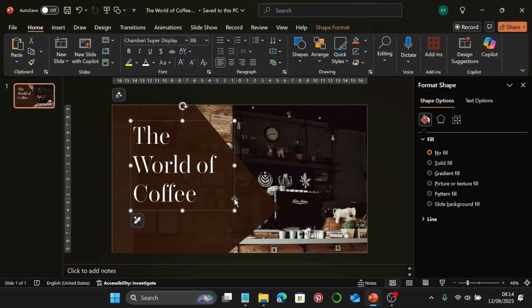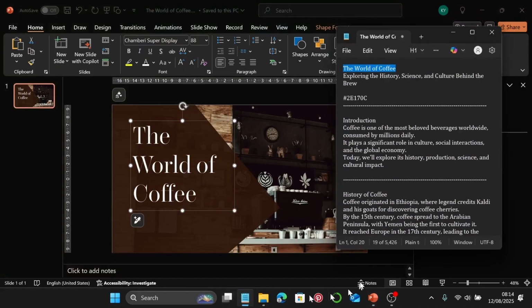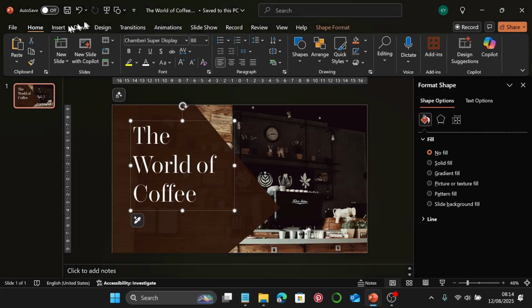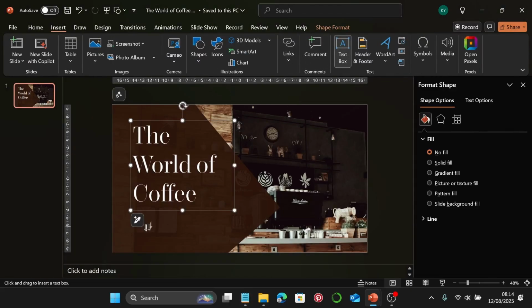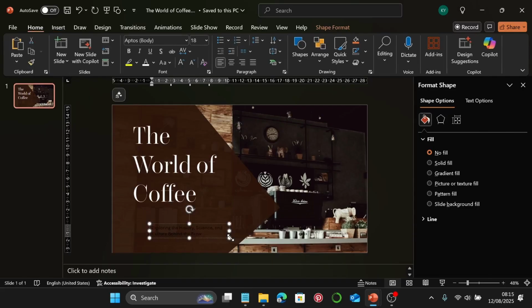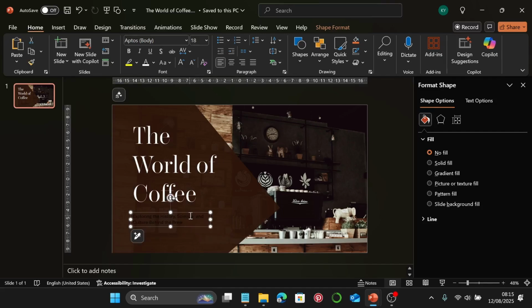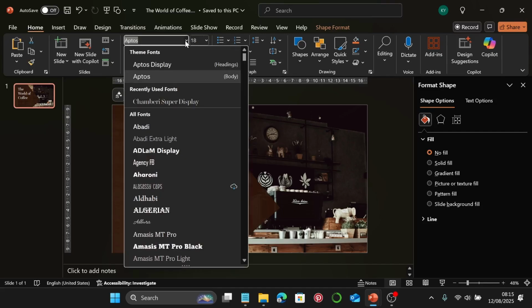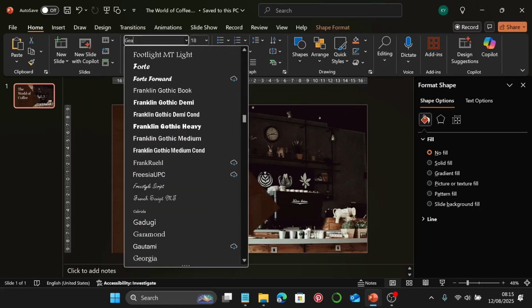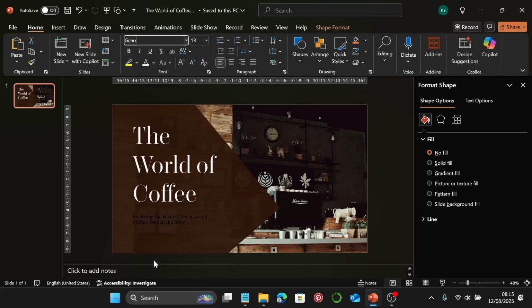Let's add another text box for our subtitle. I'm going to grab the text first this time, go to insert text box, and paste in our text. The subtitle font, as well as our body font, is going to be Georgia. So I'm just going to search for that and use this. Once again, color is white and the size is going to be 24.